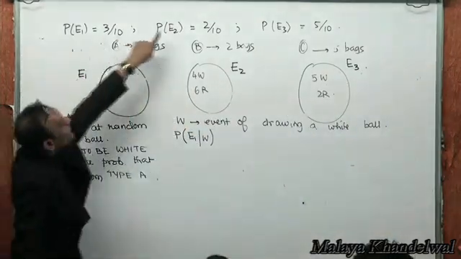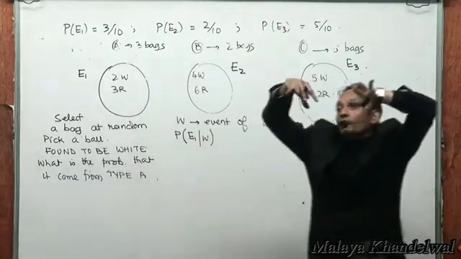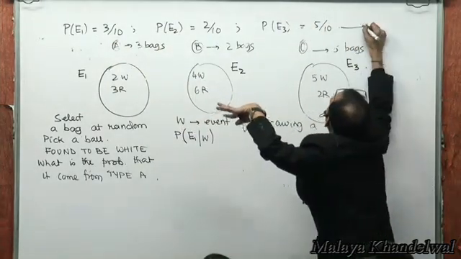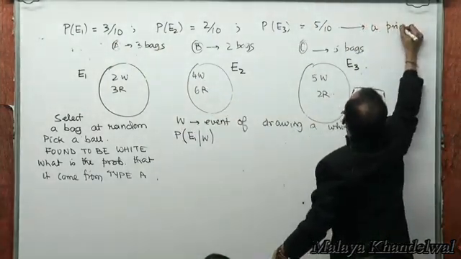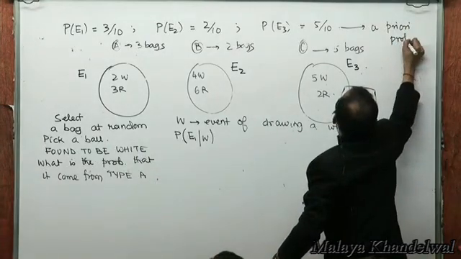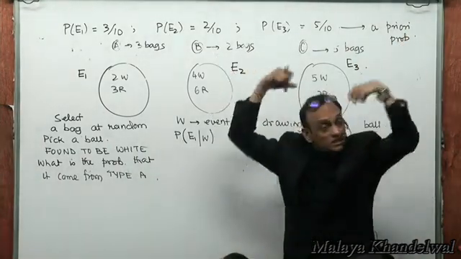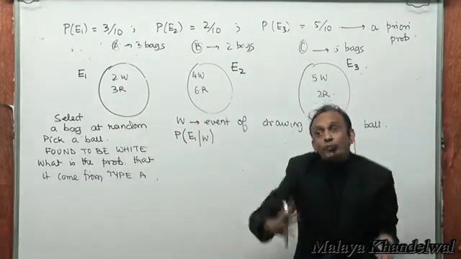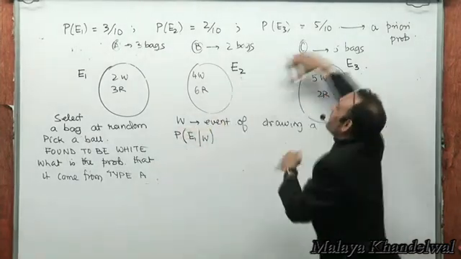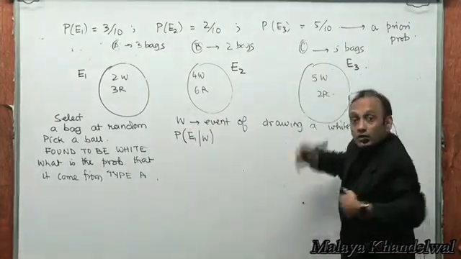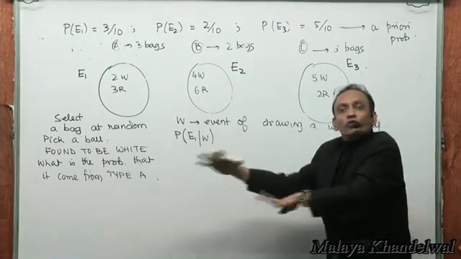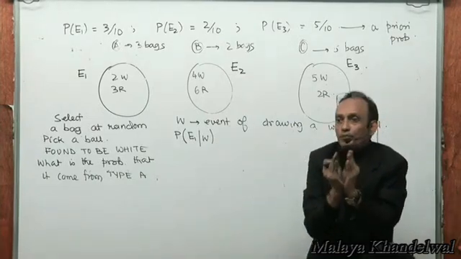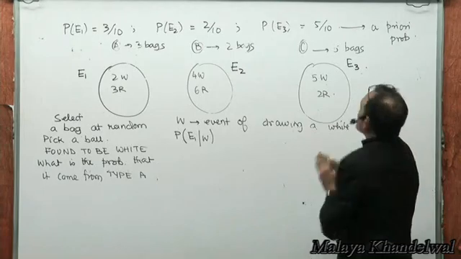Acha, this is conditional, but these probabilities, I call them a priori probabilities. This is before the final event. Probability of drawing a bag of type A, probability of drawing a bag of type B, probability of drawing a bag of type C, right? These are the causes before the final event of drawing a white ball. These are called a priori probabilities, right?